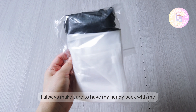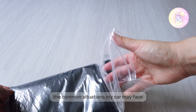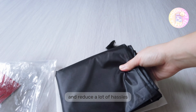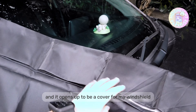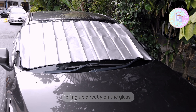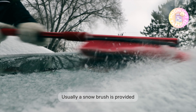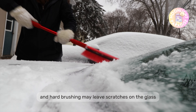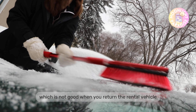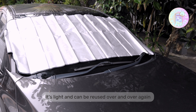Number 4: Be prepared. Every time I rent a car during winter season, I always make sure to have my handy pack with me — a few basic essentials that help me through common situations and reduce a lot of hassles. Inside this pack, I have a windshield cover with two fasteners that opens up to cover my windshield and prevent ice and snow from piling up directly on the glass. A snow brush is usually provided by the car rental company, but ice is a bigger problem — it sticks to your windshield and hard brushing may leave scratches on the glass. A $5 windshield cover will simply save you a lot of trouble, and it's light and reusable.